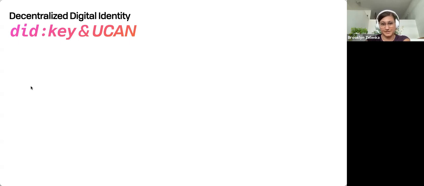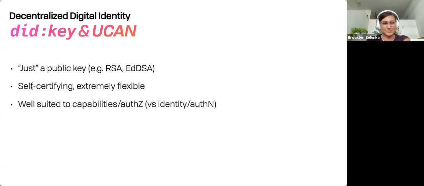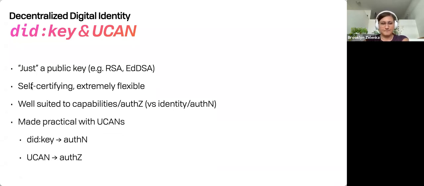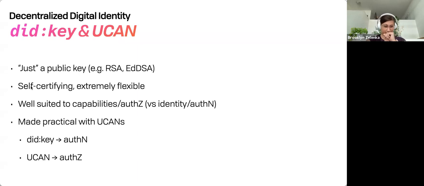It's kind of picking up steam and there's a whole bunch of them. The reason this is applicable with UCANs is that it's very well suited to a capability model, which we'll spend a bunch of time talking about. It's more focused on authorization rather than authentication — more about what you're allowed to do rather than who you are. UCANs take an individual public key and say, this is the root user of an account, and I'm going to delegate some access rights to other people, other machines, other devices.